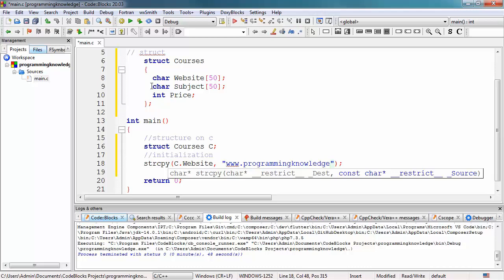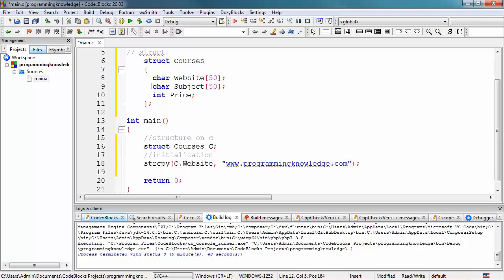So basically, we're just getting the website member and then assigning a value to that, which is www.programmingknowledge.com. And after this, we could access this value by using this member of the struct. So later on we will try that, but for now let's just move to the next member.